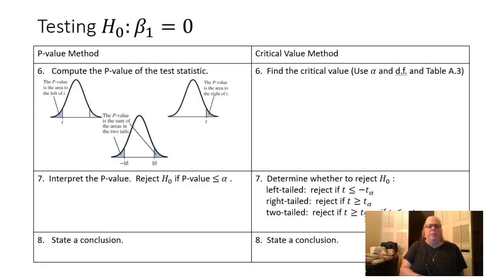Let's move on. We're over here. I'm going to do the critical value on this instead of doing the p-value. I don't like doing the p-value because when we use table A3, most of the time I'm going to end up getting some sort of an interval for the p-value, and I would rather do it by critical value because then we can get our exact information there. Okay, all right, so the critical value, we're going to have to use our alpha level and our degrees of freedom for table A3.